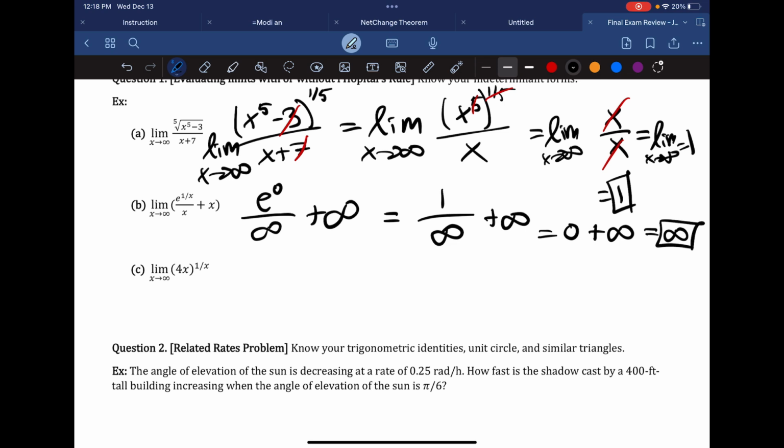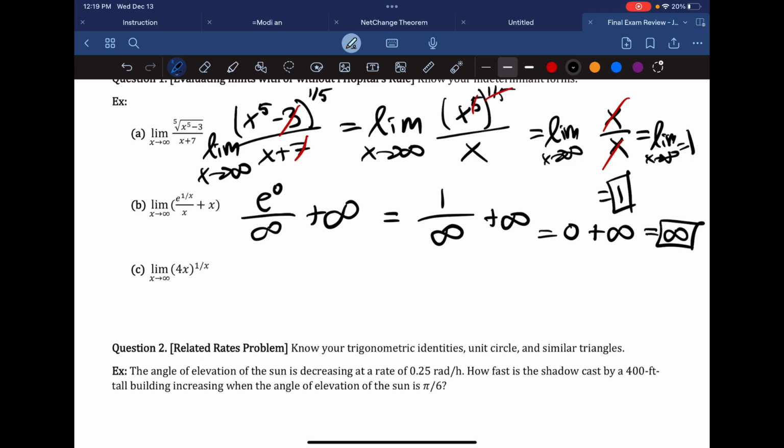So there's no L'Hopital's rule necessary for this problem. You kind of think of it as a trick problem. I could definitely see something like that being on the final, something where you need to just do direct substitution and it'll work. So make sure to always try direct substitution because it can sometimes work.